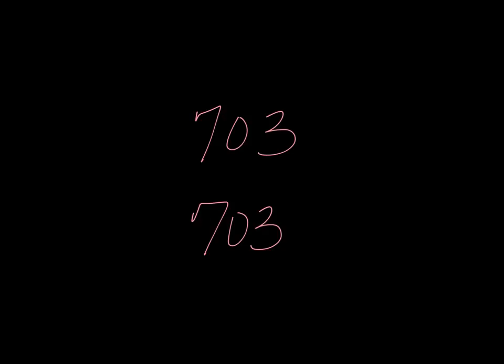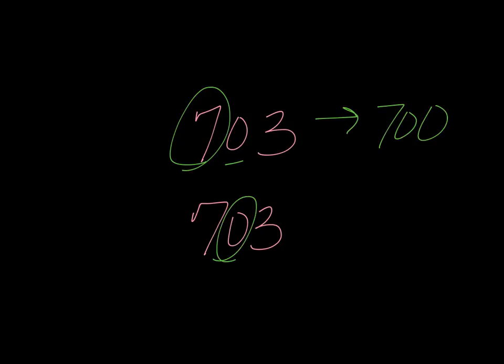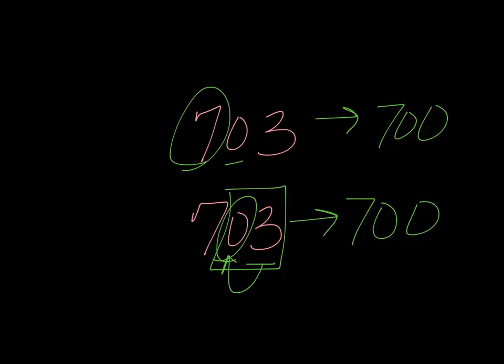Okay, last number we're checking is 703. So if I'm rounding that to the nearest 100, it becomes 700. If I'm rounding it to the nearest 10, I'm going to write my 7 down, and then all I'm looking at is what is left, which is really 03, or 3. 3 tells my 0 to stay the same, so I'm going to get 700. It is possible for a number to round to the nearest 100 and the nearest 10 and stay the same.